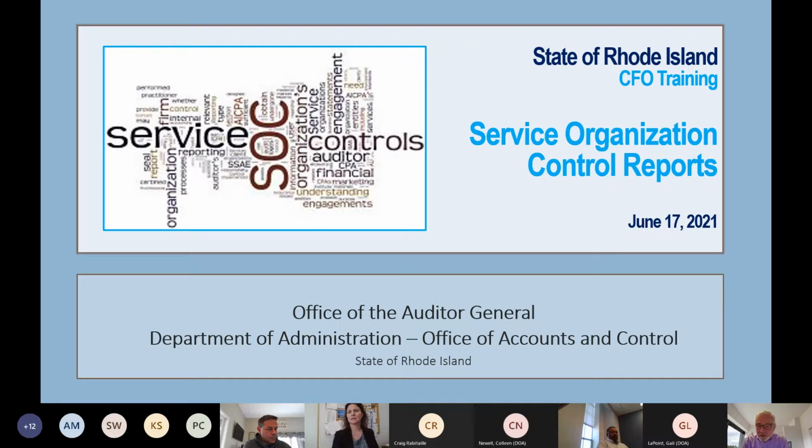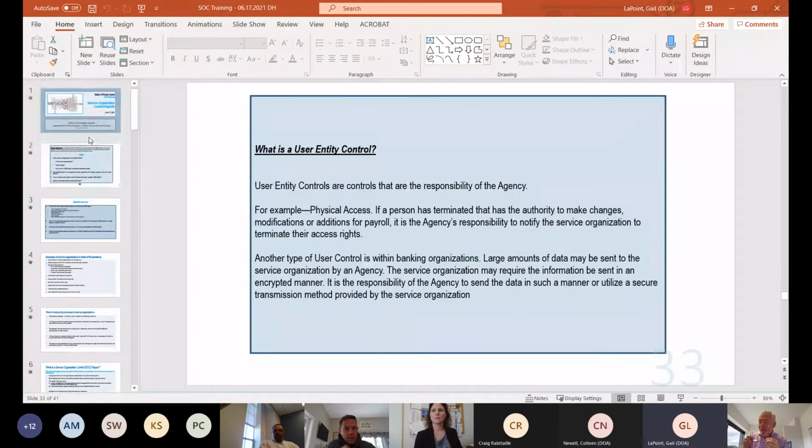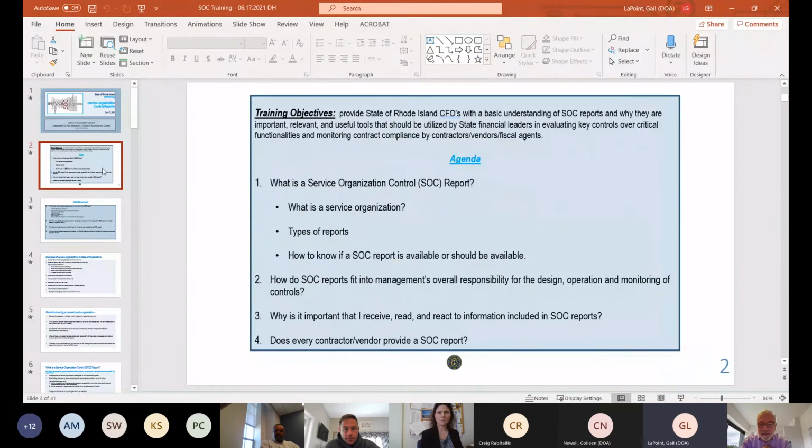So just moving to slide 2, which is the agenda. So we're going to go through and describe what is a service organization, what are the types of reports that are out there. Which one is it? Okay. All right, I think I have it now, guys. How's that? Okay, you got it now, Dennis? Yes, I'm good now. So on the agenda, I think the lottery folks are having trouble getting in, Gail, if you can add them in.